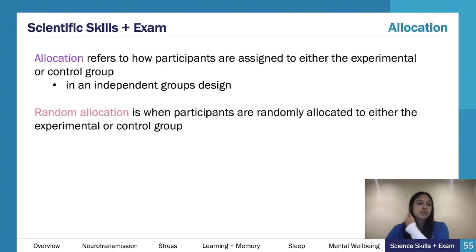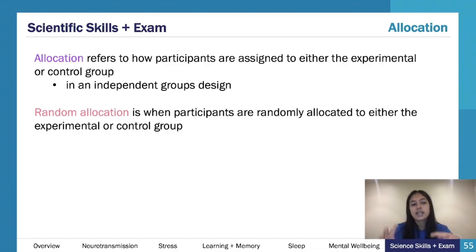Okay, allocation is also really important, and this can diminish individual participant variables. Now I've got my sample of 100 people. I've got my experimental group and my control group. I'm going to allocate them randomly. Again, if it's not random, you might have the experimental group that tends to be all of a similar demographic and the control group that are all of a similar demographic, and that can introduce changes, unwanted effects in your DV, extraneous variables, that sort of thing. So allocating them randomly is really important.